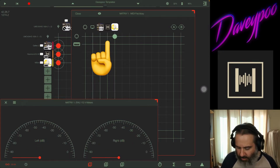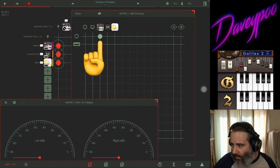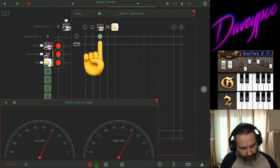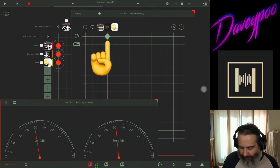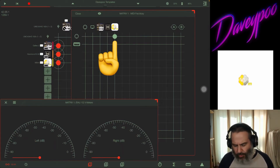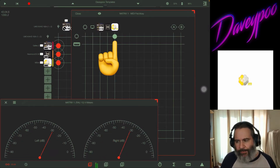Slow Leslie. Let's make sure that's slow Leslie. Wow, that Leslie is so fast. And that chorus is so present. And there's some sort of room reverb going on in there that I can hear. Or cab reverb, maybe. Sounds good.